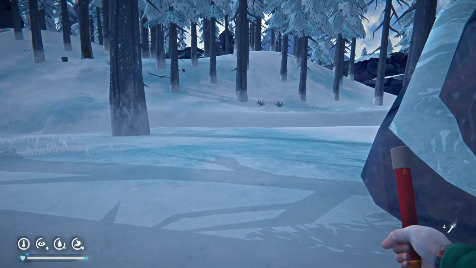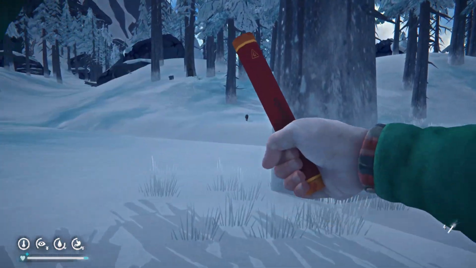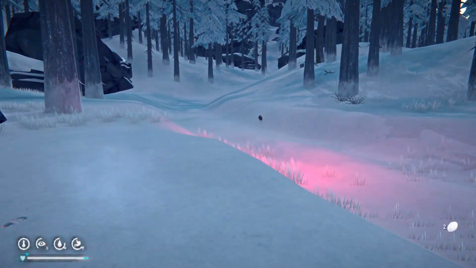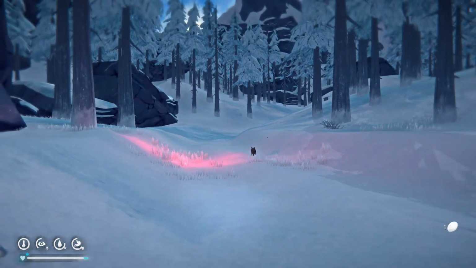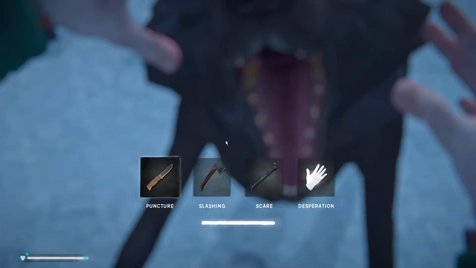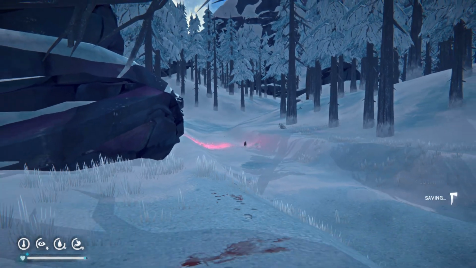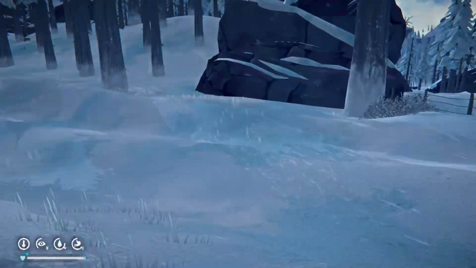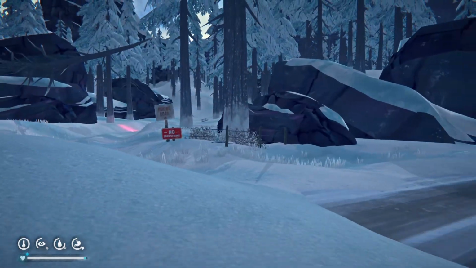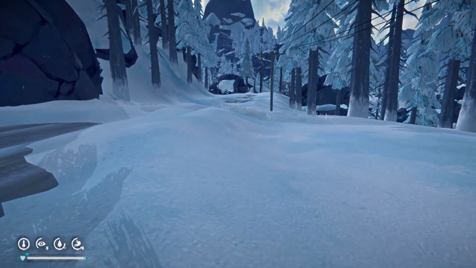In case you're wondering, the flare is my only defense against this guy unless he jumps me. Then it's go. Hatch it. Get out of here. Come on. He just got clothing. We're good. Whew. Okay. Knew that was gonna happen. He's been injured.